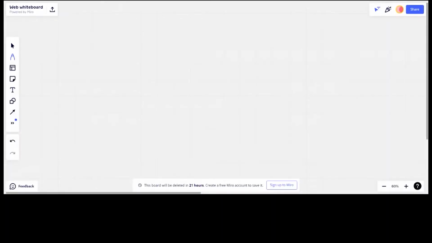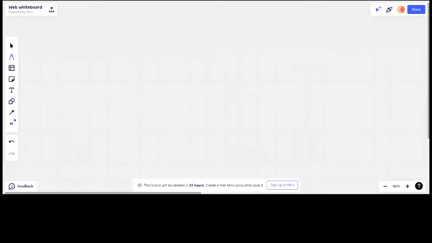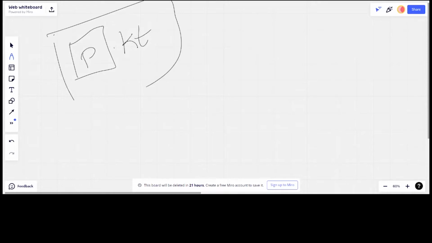I think the screen is visible, right? Yeah, it is. So when you talk about a programming language, let us say it's a program. Mostly our language will be, say, Kotlin. When the program is compiled, it will change into the physical memory.